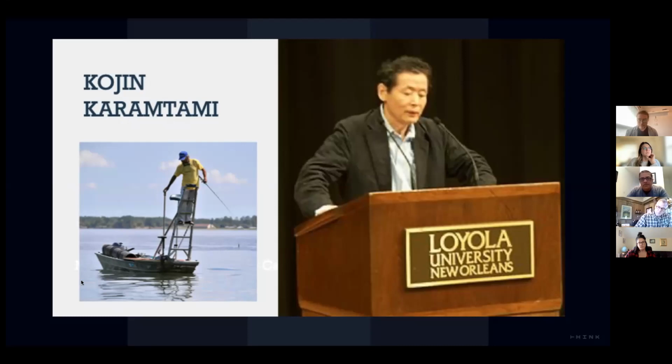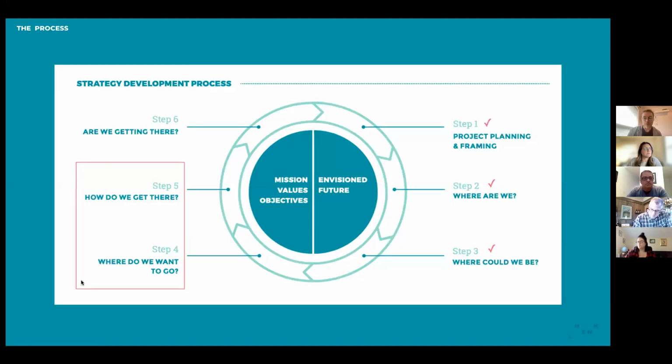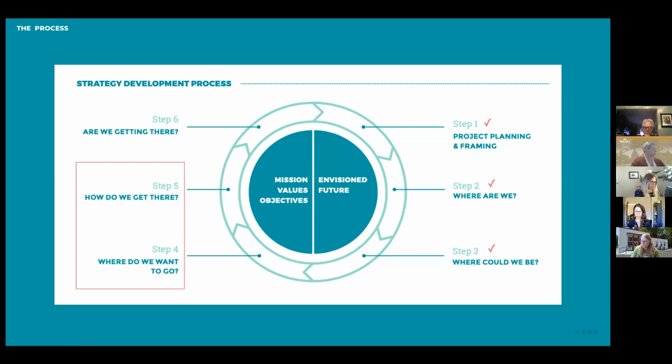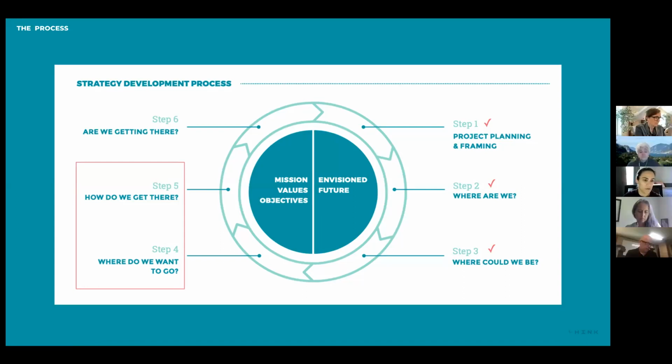So on the next slide, you can see a little bit of the process that we're in, where we came from and what we've done. So this is kind of our strategic process at a high level. We start by framing out the project, then we really do a situation analysis to fully understand where we are. And as part of that, we ran some sessions during the last governance conference, where some of you might have participated in some of the sessions that we ran there. We did a pile of research as well. We interviewed everybody at Travel Oregon. We interviewed many industry stakeholders as well.